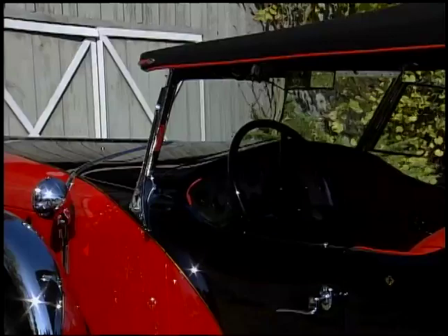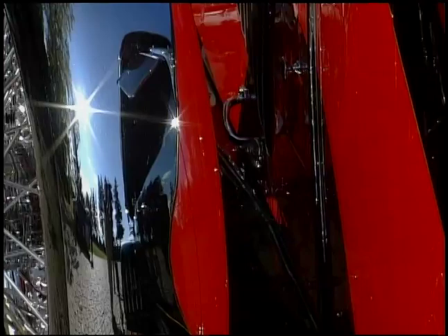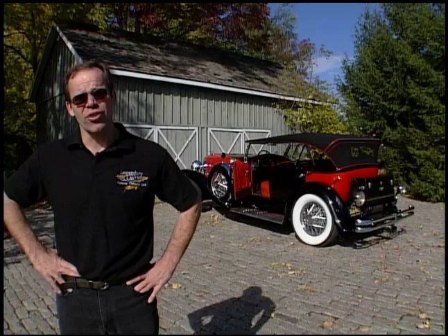The top is still nice and taut — it works real nice, it drives real nice. It's a piece of art. The other nice thing about this car is the history is documentable right back to day one. This is truly one of the world's most spectacular classics, and because of that it has a value somewhere between 1.2 and 1.4 million dollars.